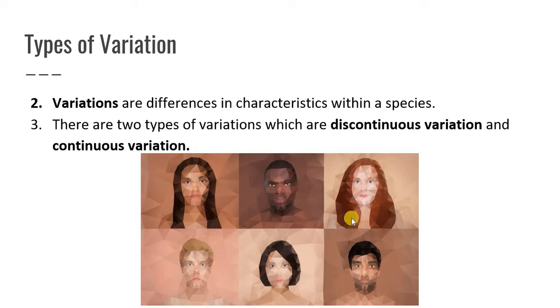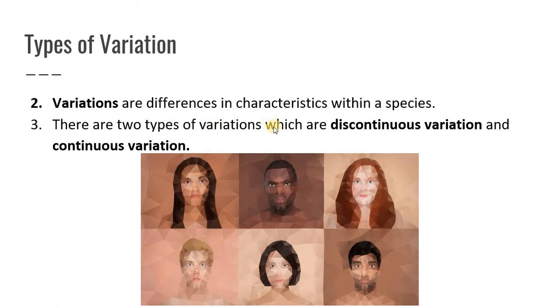Some humans have orangey hair, sometimes we call it ginger, whereas Chinese people would have black hair. So these are called small differences within the same species. Another word that we use to describe this would be variations, right? So in this chapter, when we use the word variation, it refers to differences in characteristics within a species.